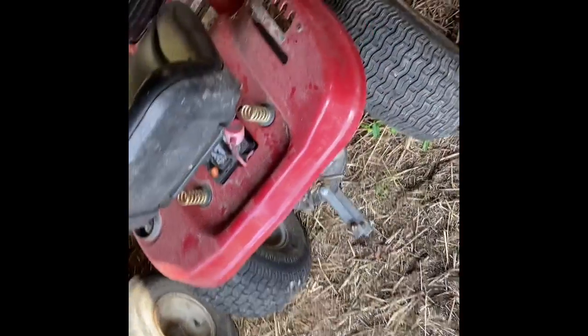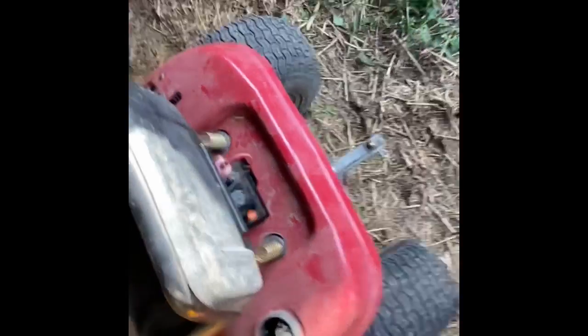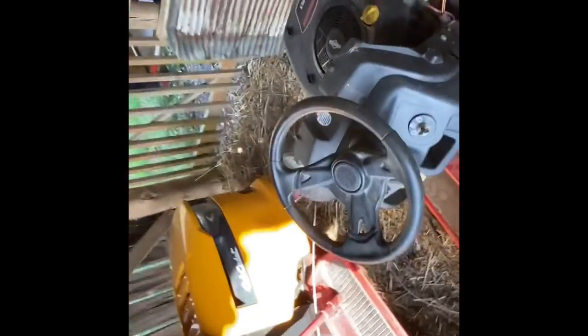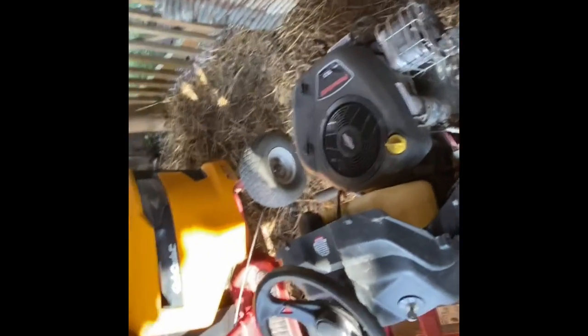I would hook it up to a little trailer, but the little trailer has a rubber wheel on it and another wheel — it's that yellow one over there by the leaf blower. I think I may make a separate video about driving around, or I may just drive it around a little bit without filming. I was going to drive it up and down the road — I don't know if I should film that. Just let me know if you want to see that.